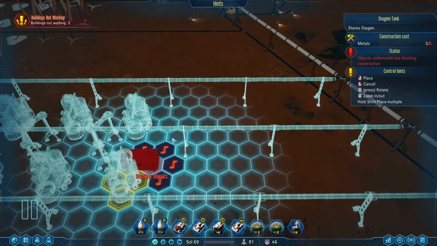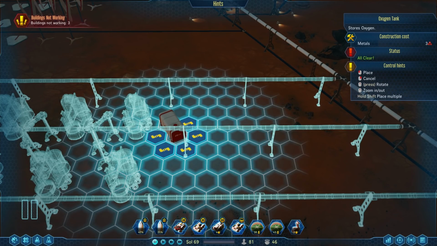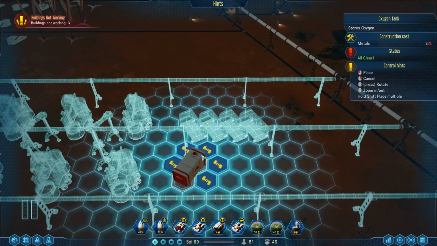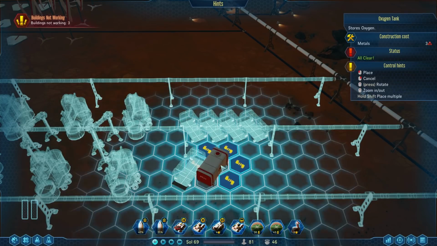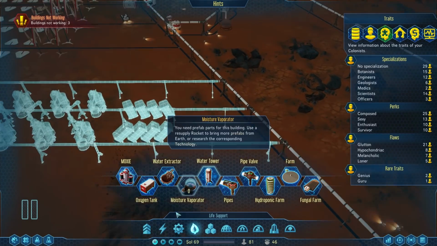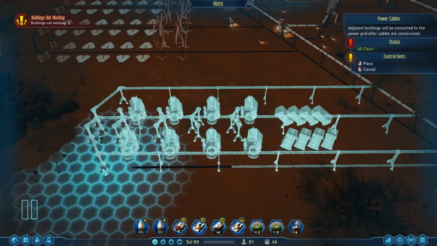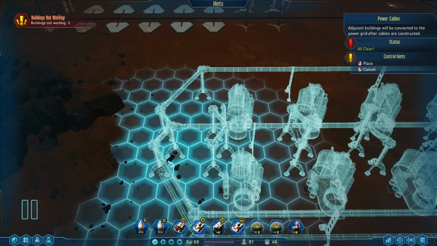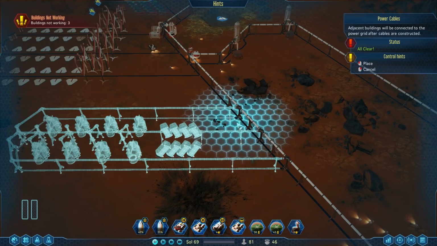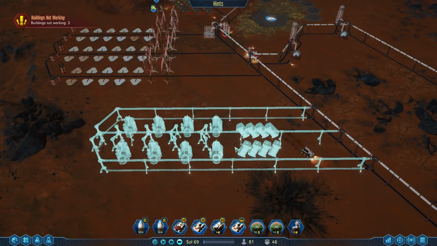We are going to need oxygen tanks as well. So what we'll do is we'll bring a bunch of oxygen tanks in like this. And across like this as well. And that should be enough to maintain things pretty nicely. Of course, though, power, we do need that. So we'll bring power cables around the outside of all of this so that we don't have too much going up the middle. And there we go.